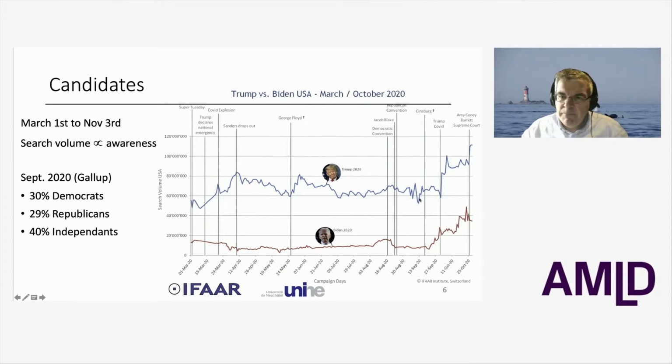Another example: on October the 1st, a tweet specified that Donald Trump caught the coronavirus. If you look at the number of queries, we start with 60 million queries per day and go close to 100 million. So just a simple event like this can have a real effect on our analysis.